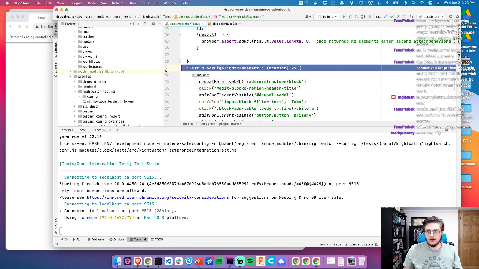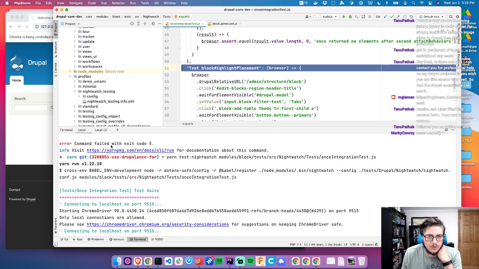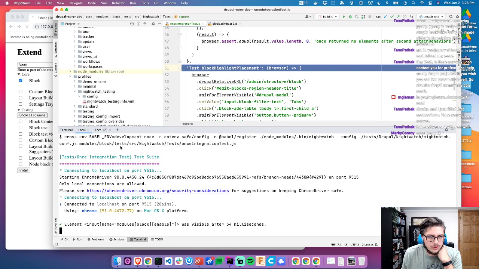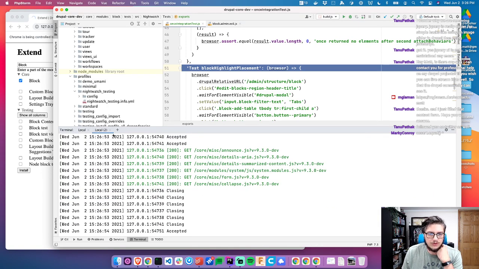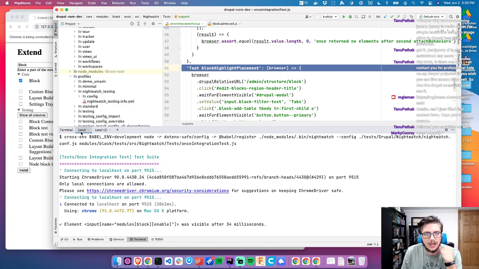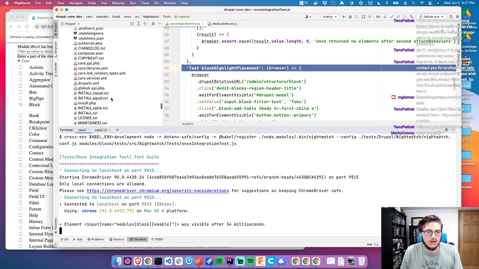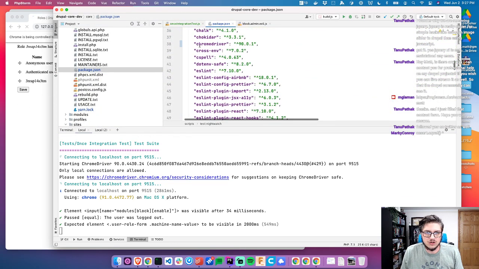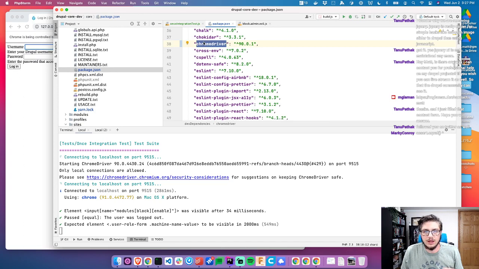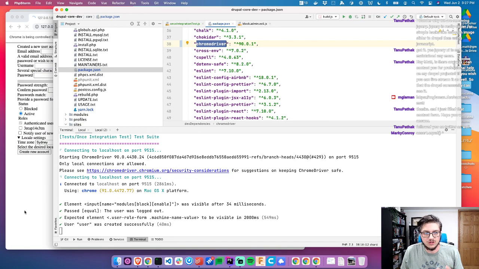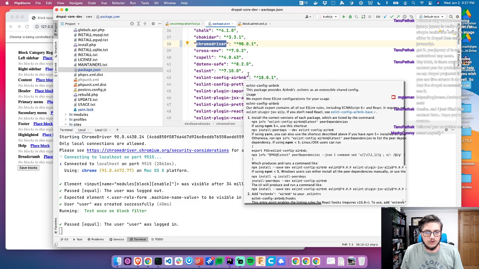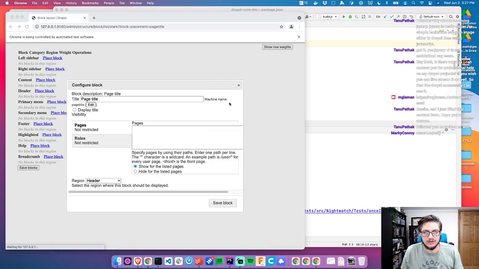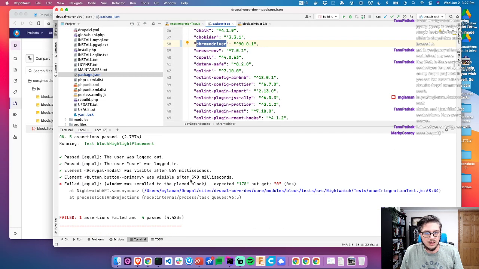And just so you know, I am running it with the core yarn, and the one workaround that had to be done is, this is running here, I had to do yarn add chromedriver at latest, so that way it worked with my version of Chrome. By default, the pegged version of chromedriver is matched to what runs on Drupal CI, which is a bit dated. So if you do run Nightwatch locally, you need to run yarn add chromedriver at latest, or use the Drupal CI image.